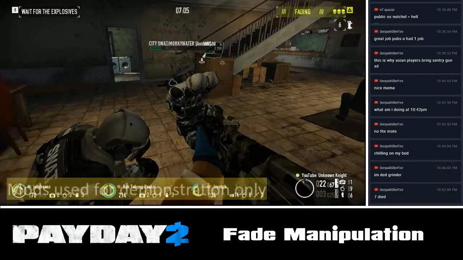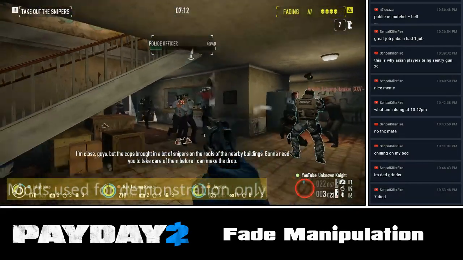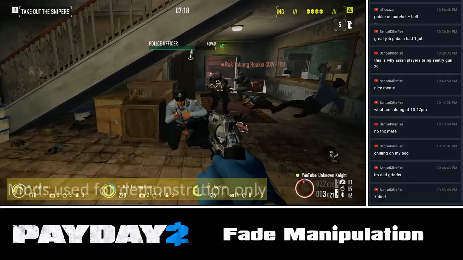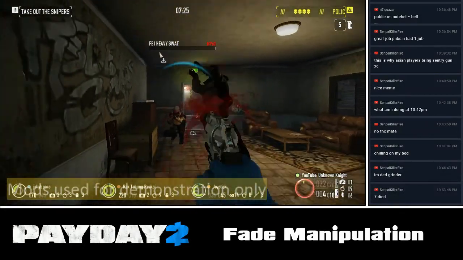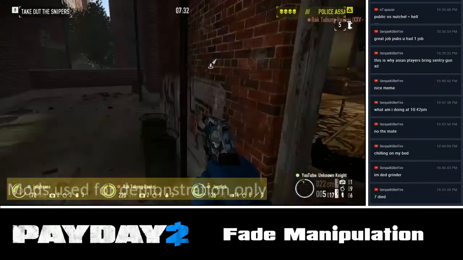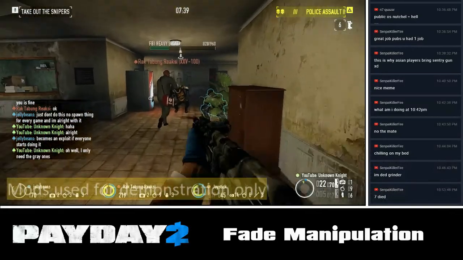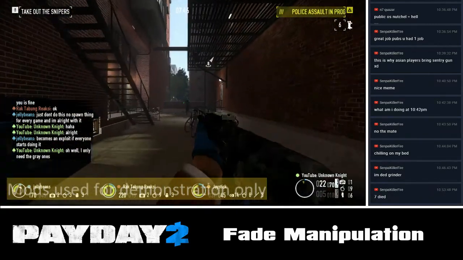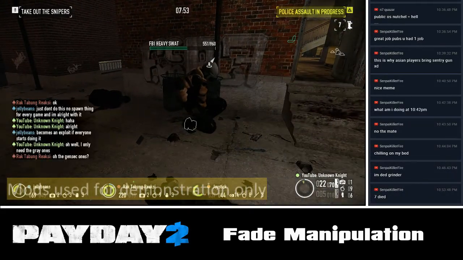Oh no. Why is that guy on? Okay, this guy doesn't work. This guy won't work as well. I need assaults only. Okay, so that's a problem. I can't get... Okay, I don't know if the FBI heavy SWAT works.